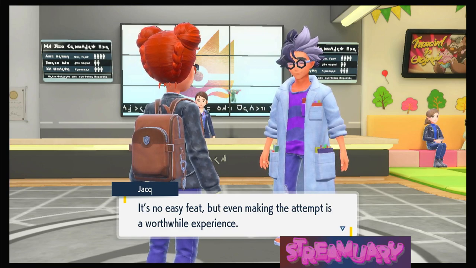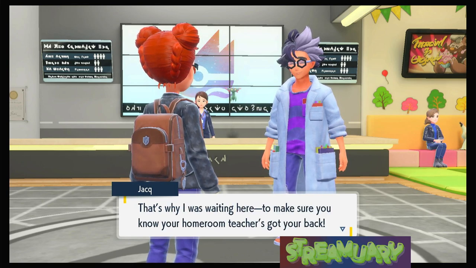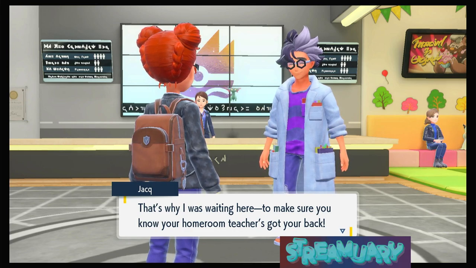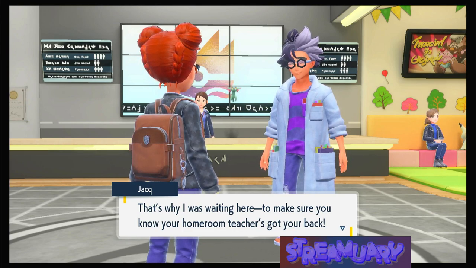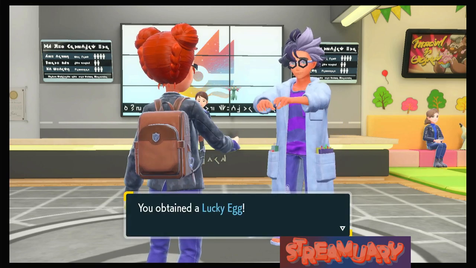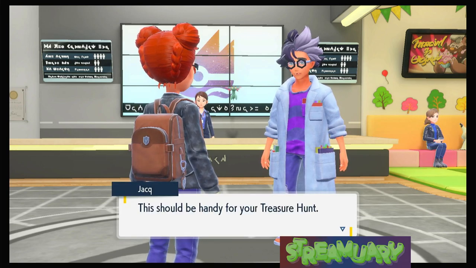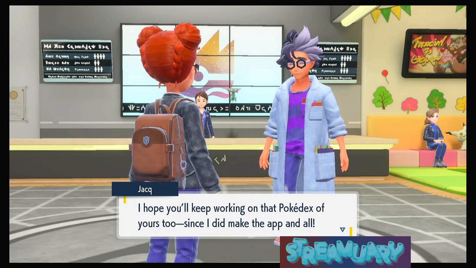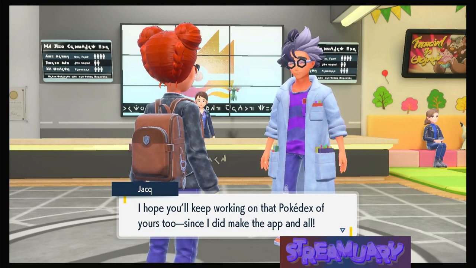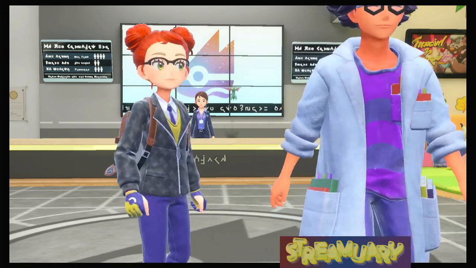Silly old birds. No easy feat, but even making the attempt is a worthwhile experience. That's why I was waiting here, to make sure you know your homeroom teacher's got your back. I obtained a lucky egg! You put the lucky egg in your bag's other items pocket. This should be handy for your treasure hunt. I hope you'll keep working on that Pokedex of yours too, since I did make the app and all. That's all for me. Just do your best and keep out of danger, okay? Thanks, Homer.